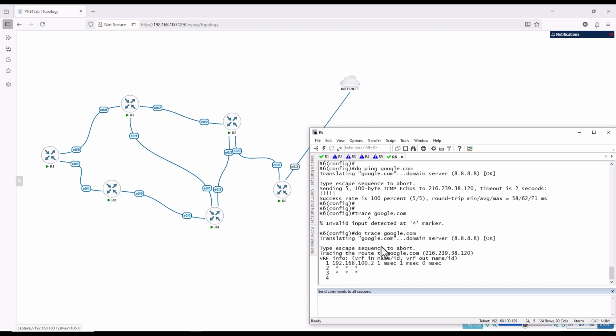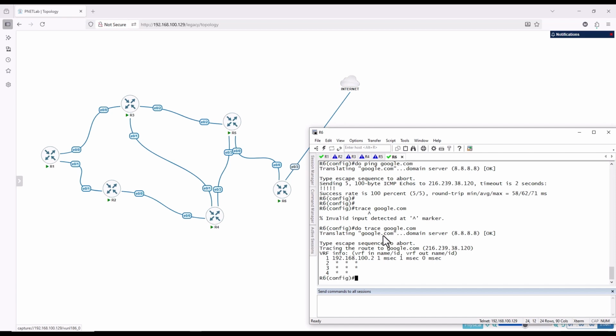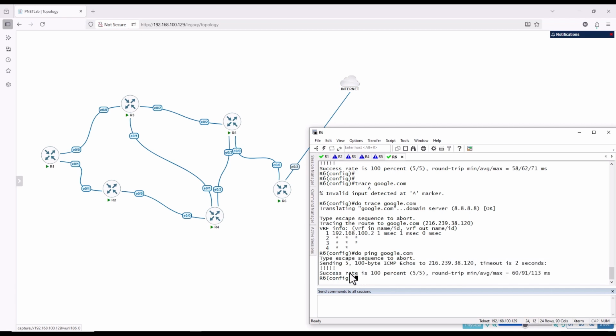We know that we have reachability to google.com, right? So if I just press Ctrl Shift 6, this is going to stop the traceroute. Then I'm going to say do ping google.com. So I hit enter. I have reachability to that. This means that for security reason, those messages that I was supposed to reach that, I do not really see that. And this means that I have reachability, but I cannot really see what the path is based on security. Some networks do not really want to expose their IP addresses or their designs to us. But this is how we have information about the destination.